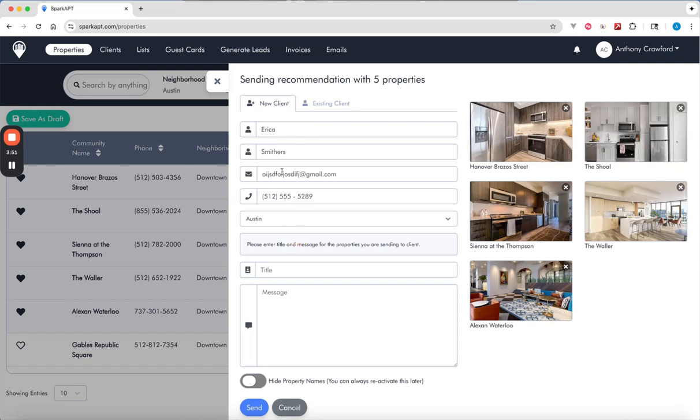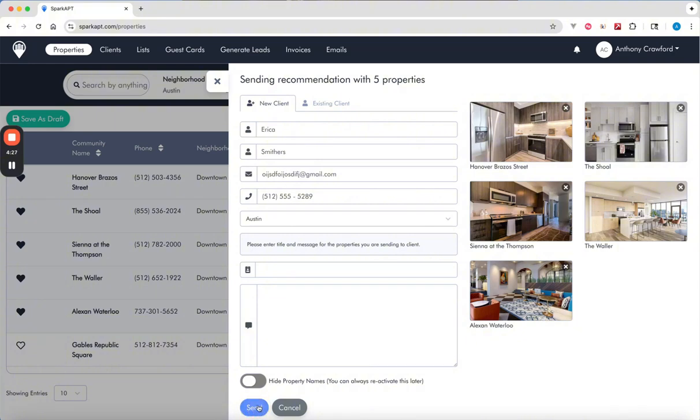And here's the point about the email and sending to clients. What makes a unique record or a unique person in Spark is the name and the email. So if you're talking to somebody on Facebook and they don't yet want to give information, all that matters is that this email and phone number currently do not exist in your clients section. This allows you to quickly send something even if you don't have their accurate information. So we can put a message down here.